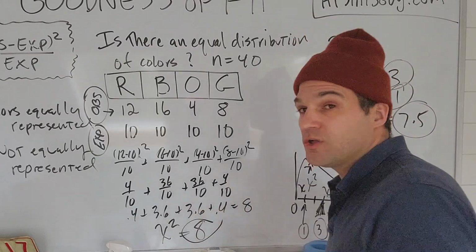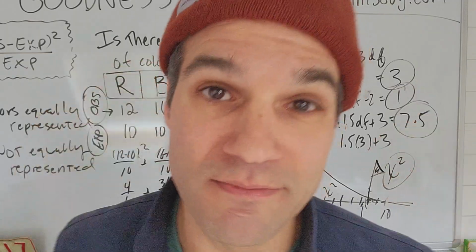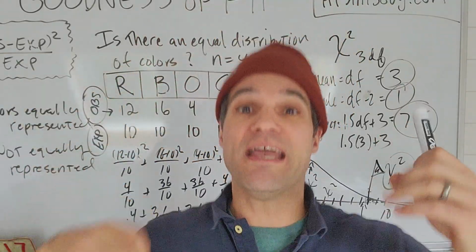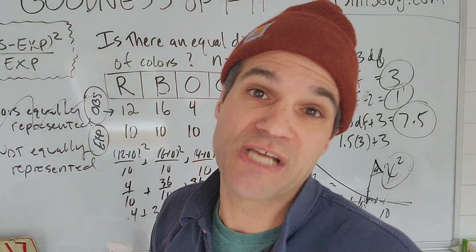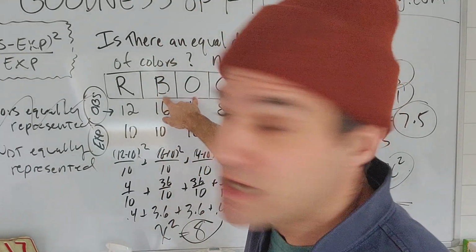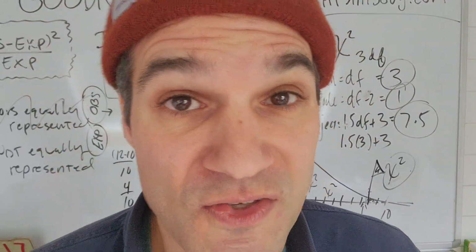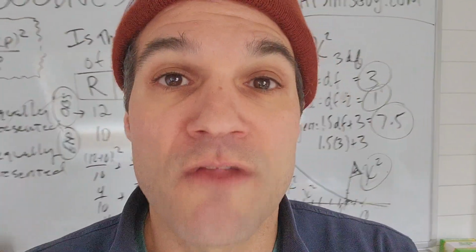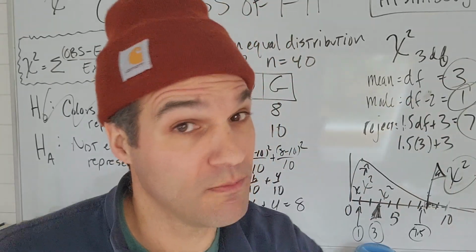So what I'd say in conclusion is with a p-value this low, I reject the null. There is enough evidence, okay? You reject when you have evidence. There is enough evidence, I'm rejecting this, to say that the colors are not equally represented in the bucket. Namely, it seems like blue and orange are off. It seems like blues are overrepresented and oranges are underrepresented. That's in my post hoc study. But what you're going to say is just with a p-value this low, I reject the null. Now if it was an alpha of 0.01, we wouldn't be able to reject.